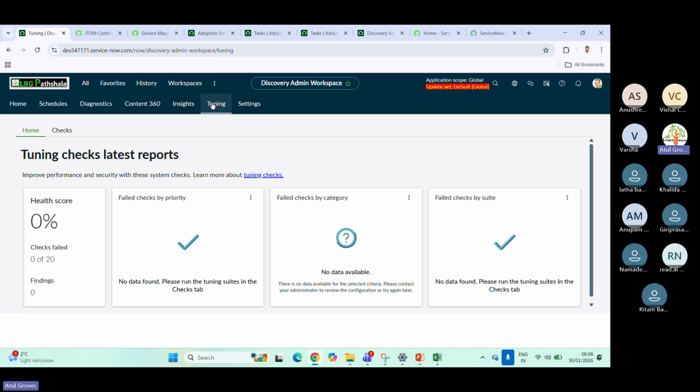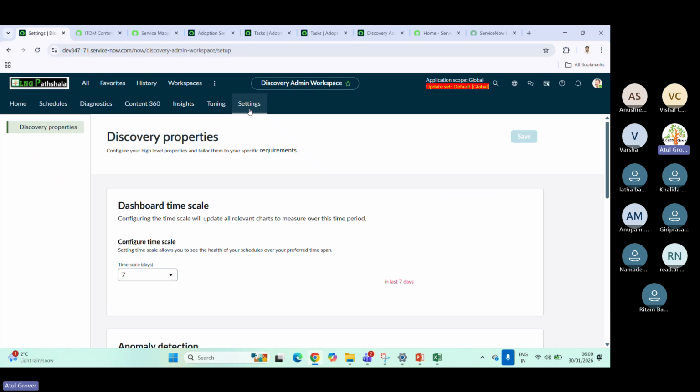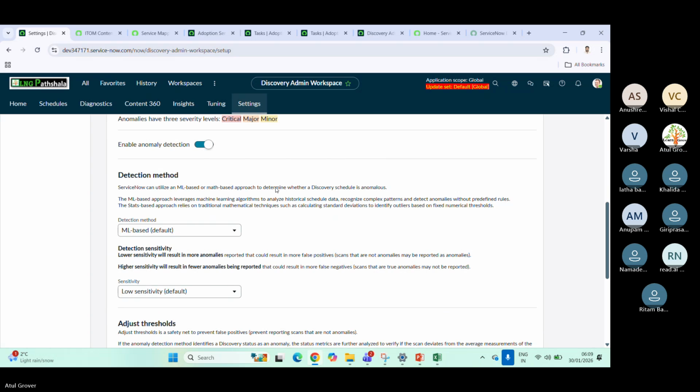Tuning is to change your patterns, to find the errors and then fix them. Pattern is wrong, probing is wrong, sensors have wrong information, IPs are going the wrong way. So that tuning can be done. In the settings, we have kind of properties available, the time scales kind of things.